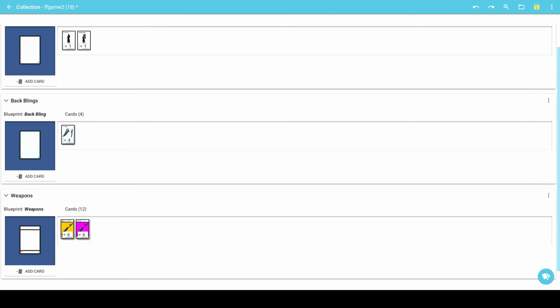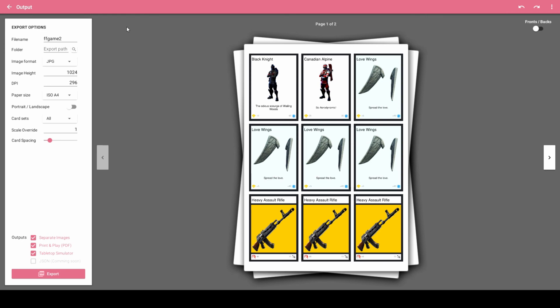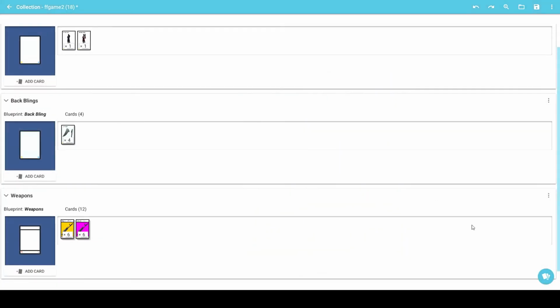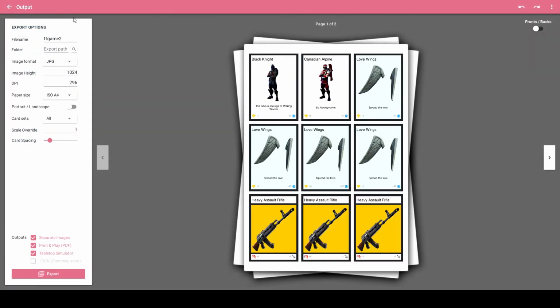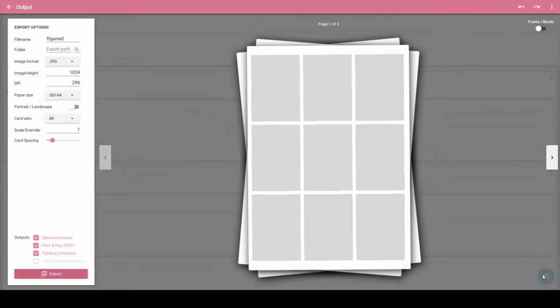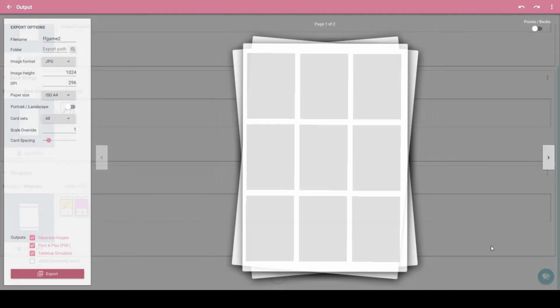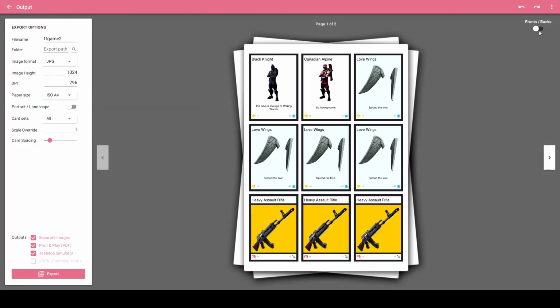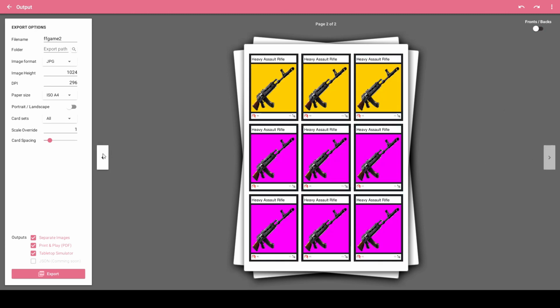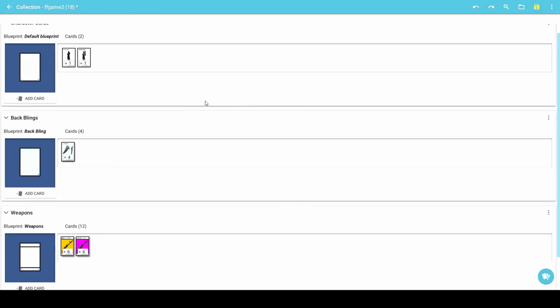Oh, and I just accidentally did that. That's great. Okay, so this button here is set right now to output all of these collections, right? And you can see here that we can see them all, and we can do the backs. And that's nice for just a single print file.